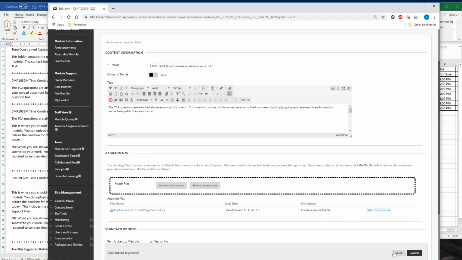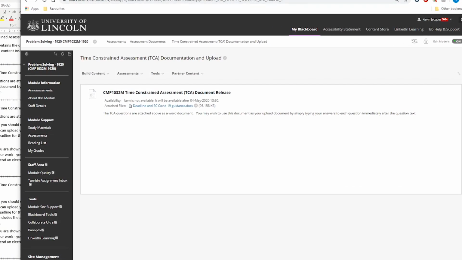I'm not going to do that. I'm going to leave it as it is and just click cancel. But hopefully that shows you how you can go back in and change the paper if you've either uploaded the wrong one or the document has been updated. So that's how students are going to get their papers on the release date of the assessment set in advance on Blackboard, so nobody needs to be around in order to make that happen. I hope that's clear. We then move on to the actual upload area.